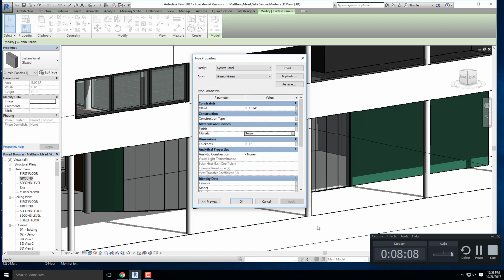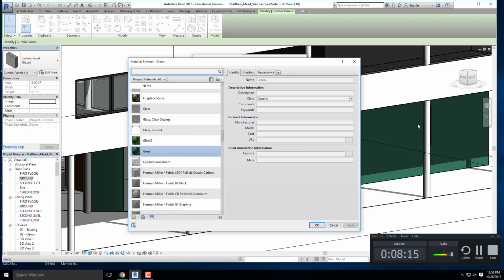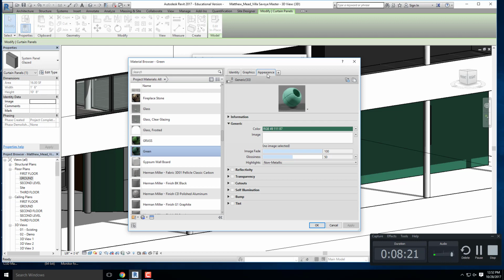Without any link to a specific material? It is. The link is to that material green. So it's the same thing as what we created for this wall. It doesn't have any link if you hit appearance. Uh-huh. It doesn't have any link. What do you mean? Image. Yeah. Oh no, because it's just a color. There's no image map associated with it. It's just green. That's all it is.